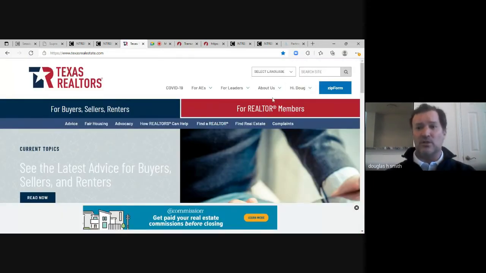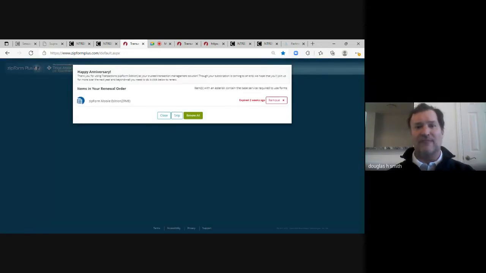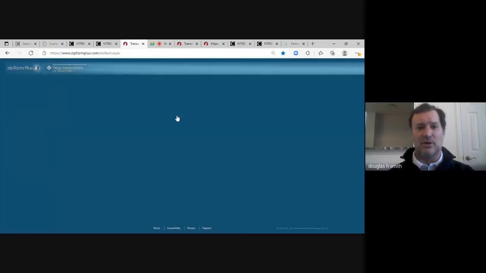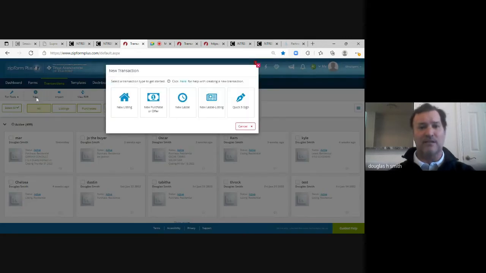And all you do is click to the right, Zip Forms, and your screen will turn blue once you click on that link. When your screen turns blue, what you're going to do is you're going to hit the new button. And when you hit the new button, you're going to have 5 boxes. You're going to have skip here. You don't have to pay for anything. So the screen will turn blue, and you're going to see where there's a new tab right here in the left-hand corner.